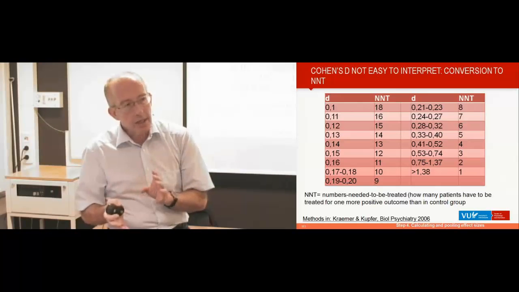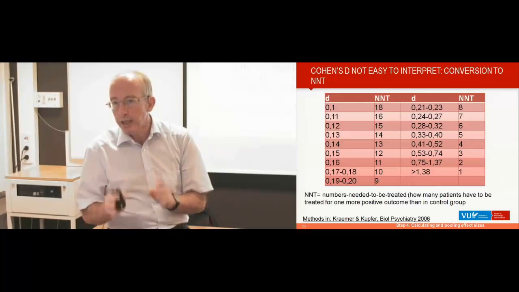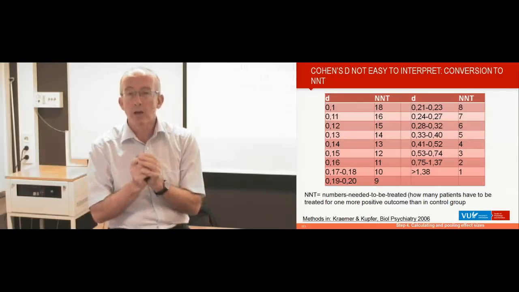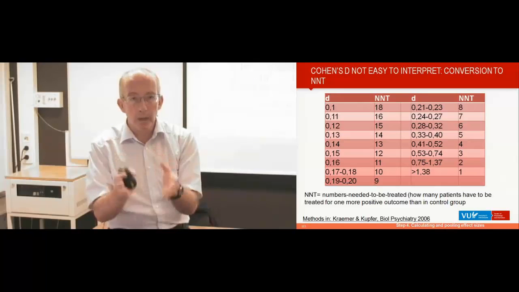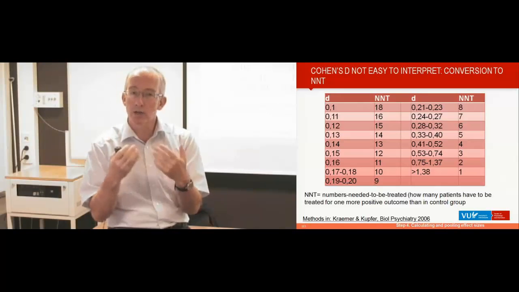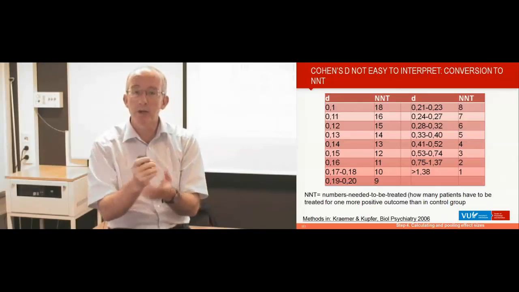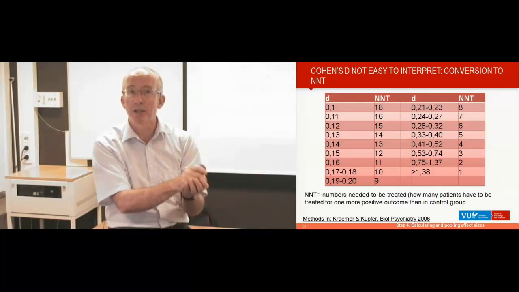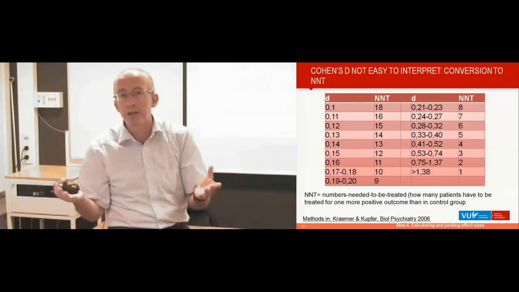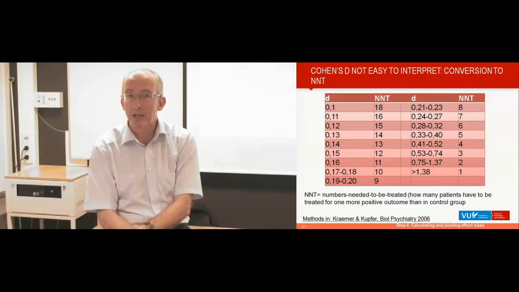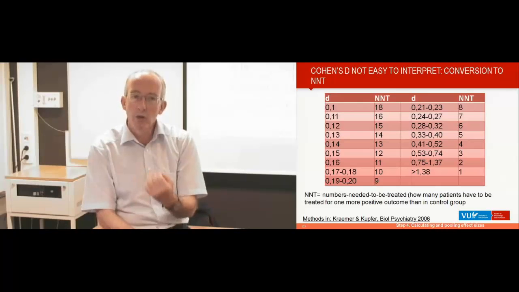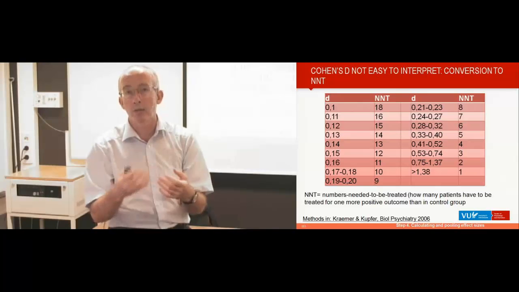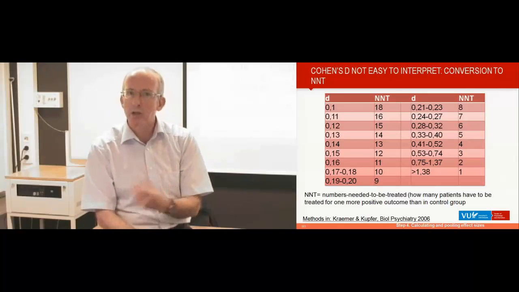One problem with effect sizes is that they're not very easy to interpret for patients or for therapists. If you want to explain to a patient what the benefits of a treatment are, you'd have to say, 'If you get this treatment, you score 0.3 standard deviations better on depression than when you don't receive this treatment.' No patient — and many clinicians — will understand that. A very useful way of making it more comprehensible is to transform effect sizes into numbers needed to be treated. There are several methods to do this.